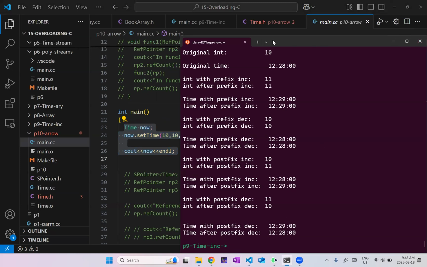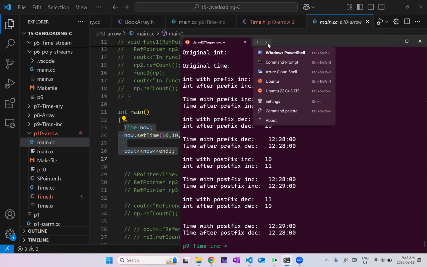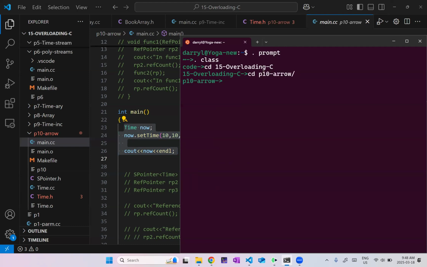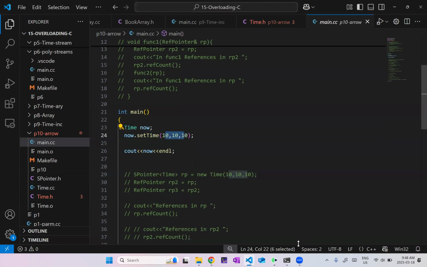Every once in a while, it just freezes for no reason. So we're going to make a time object and print it, and the time object is 10, 10, 10.